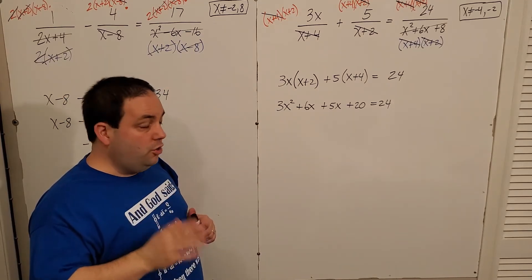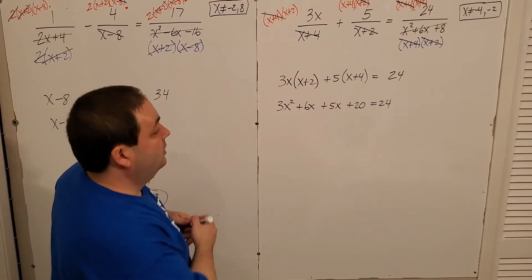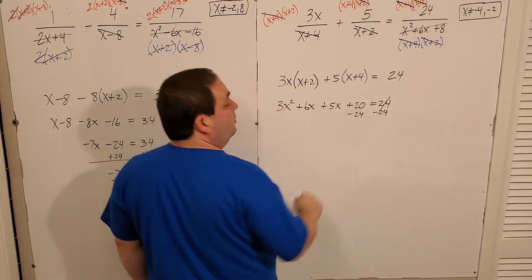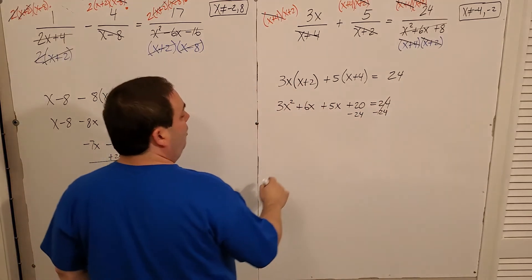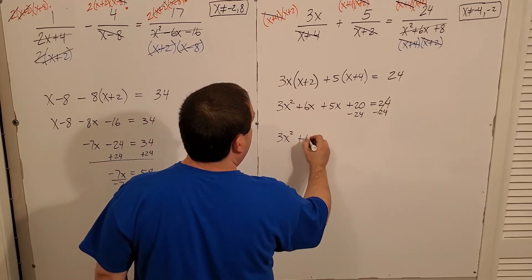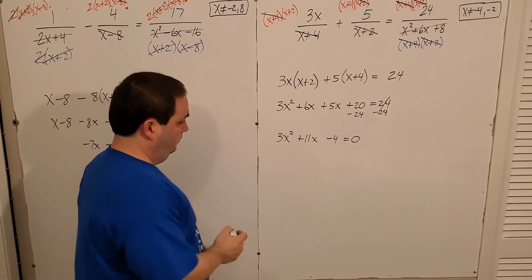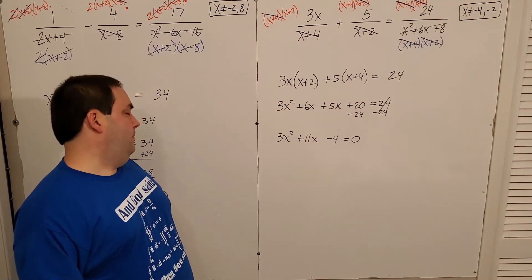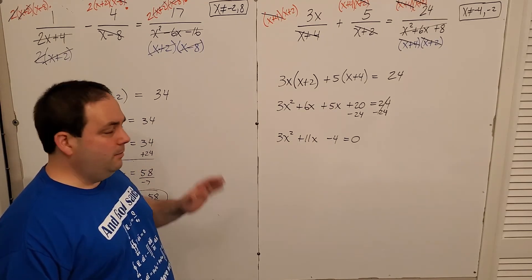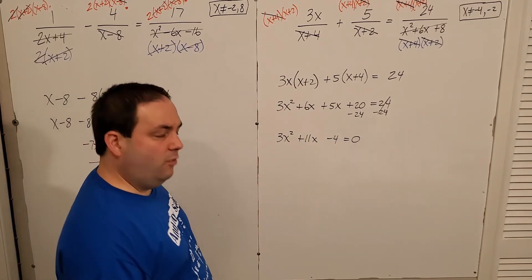So that's what I'm going to do right now. I'm going to get rid of this 24 so that this side will be zero. So then I have 3x squared. These are like terms. And then minus four equals zero. Now it's possible this one is factorable, but if you don't see it right away, you'll end up saving more time. Just go ahead and going straight for the formula. And we factored one earlier. Let's go ahead and do the formula this time.